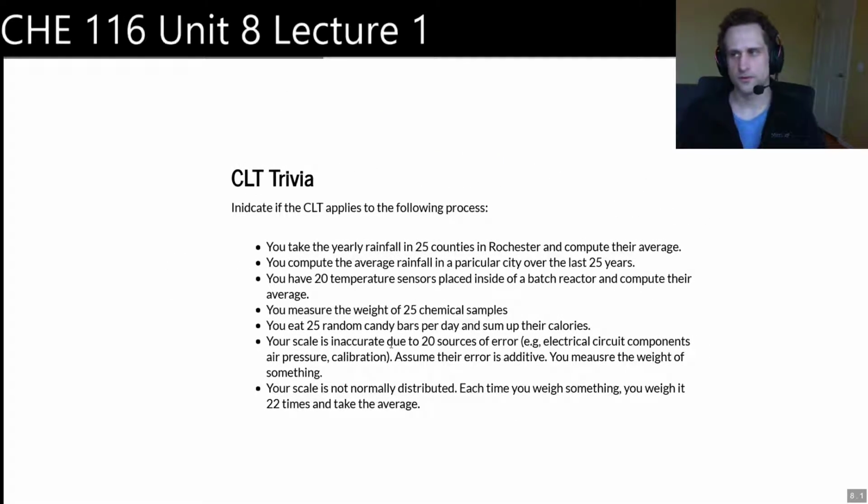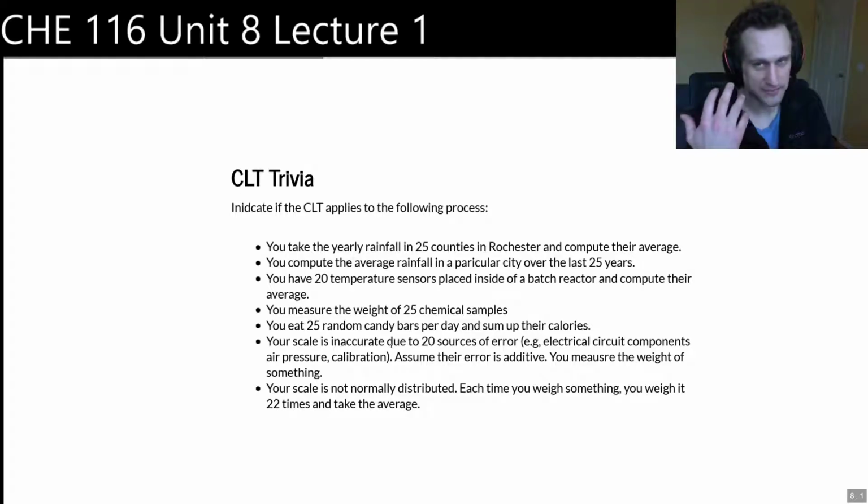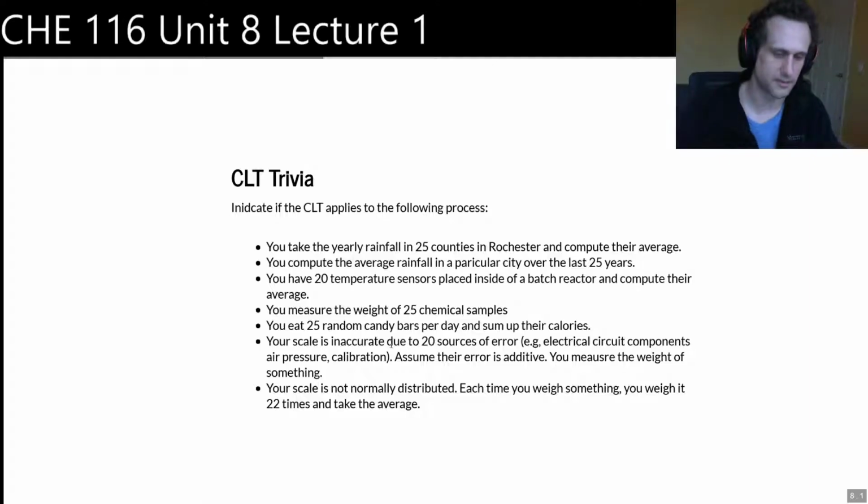All right, so let's look at some examples in real life and see how the central limit theorem applies. Remember the two ingredients. It has to sum. You have to be doing a sum or an average, or you need to have a sum in there. So obviously you could sum and then square it. Actually, I'm not sure if it applies if you sum them and take the natural log. Let's not use that one. Let's just say if you sum them and then divide by n or multiply by n or anything like that. As long as you have a sum and then some constant multiplied by it, it will apply.